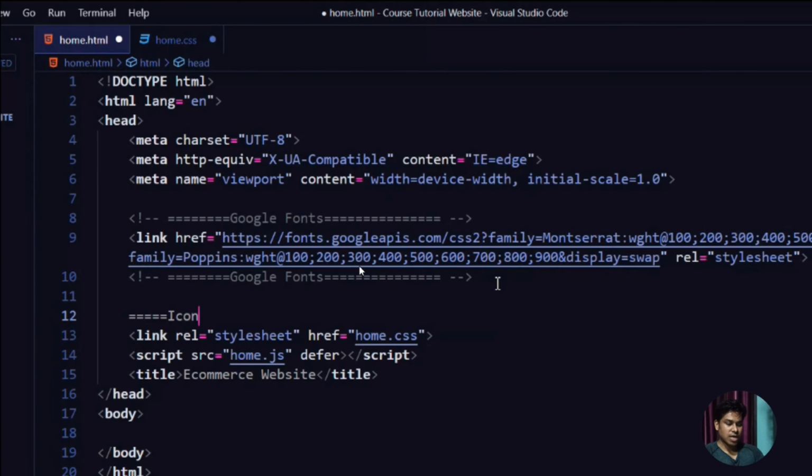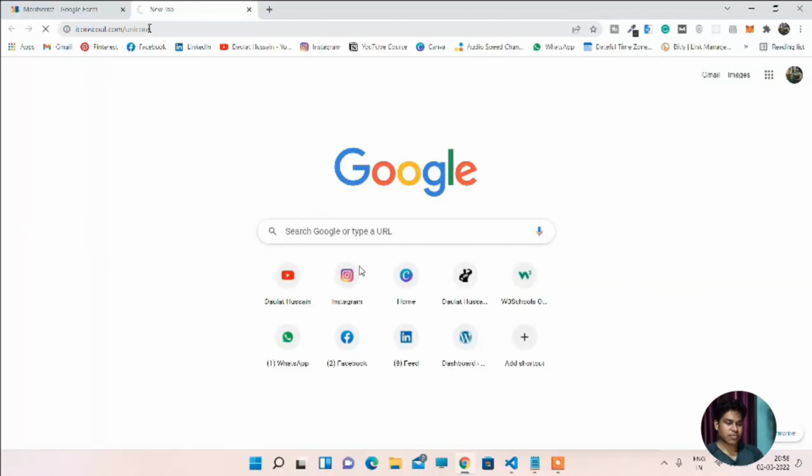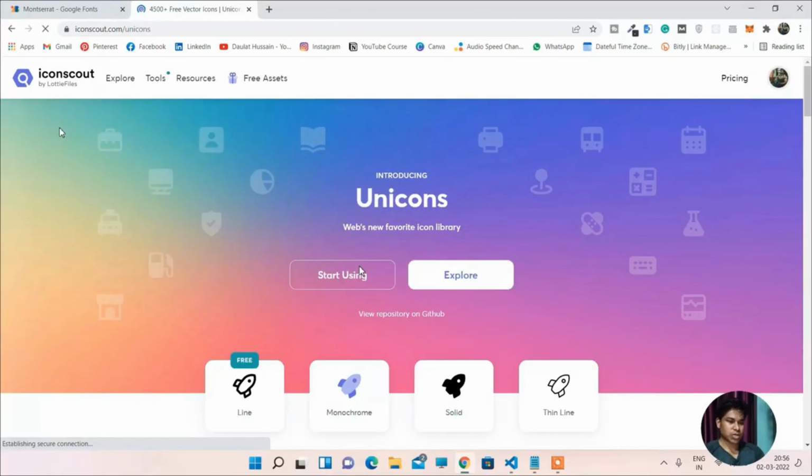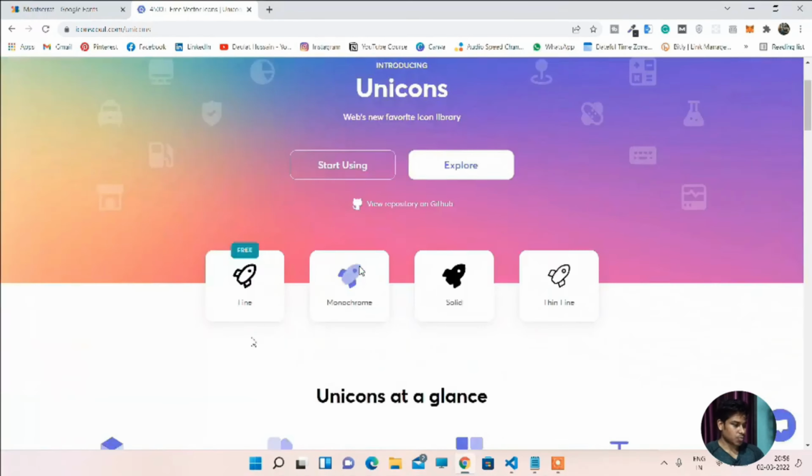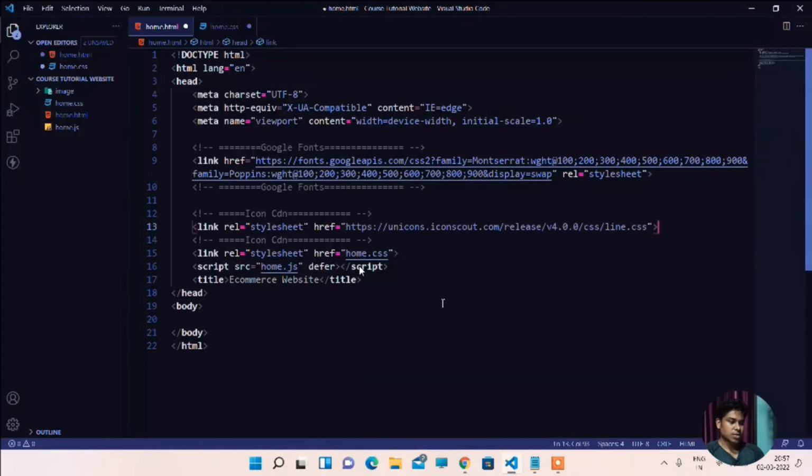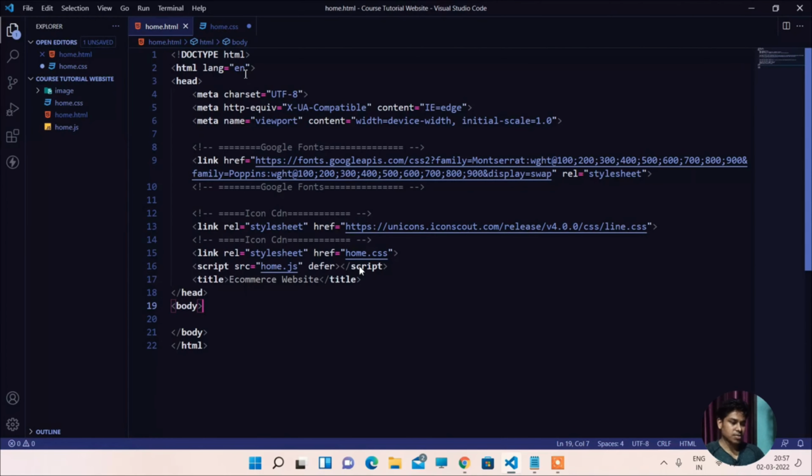Now I'm also using icons in this project, so I'm going to add the CDN for that. Let's do it quickly. Let's come to the browser and search for it, and this is the website I'm using for the icons. I must tell you to give it a try. This one is amazing. Let's click on get started, copy the code, come here and paste it. So that's it. We have our fonts in all the sizes, we have our icons. Now we can move on and start writing some code in our CSS.